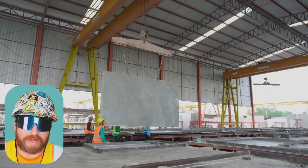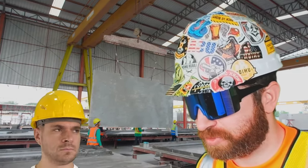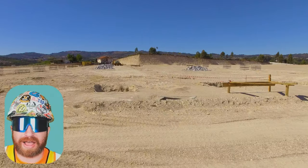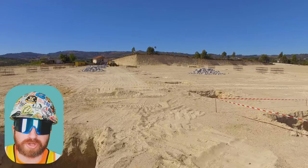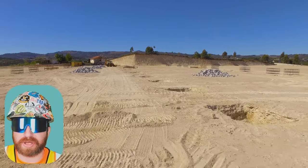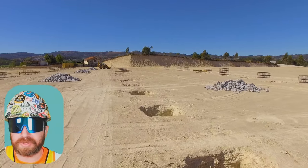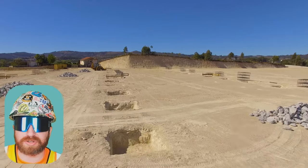My superintendent makes his way back over to me, looks down, and says, 'Let's go grab some lunch and fix your site logistics plan — and you're buying.' Walking back to the job site trailer, all I can think about is how my site plan made it this far into the project, but I forgot the most important aspect of construction: good communication. I never communicated the site plan to the new superintendent, who could have helped me revise this months ago. Individuals come and go from job sites all the time, so there is a constant need to bring people up to speed, no matter what your role may be.